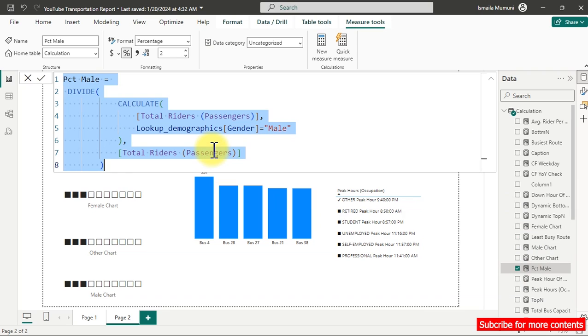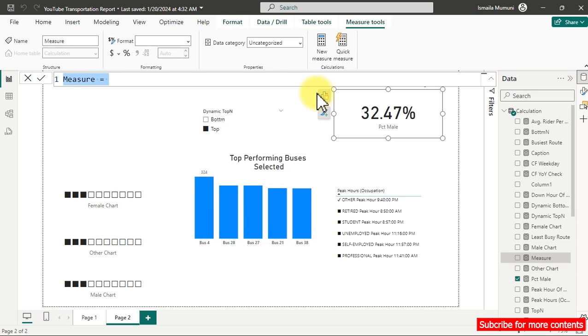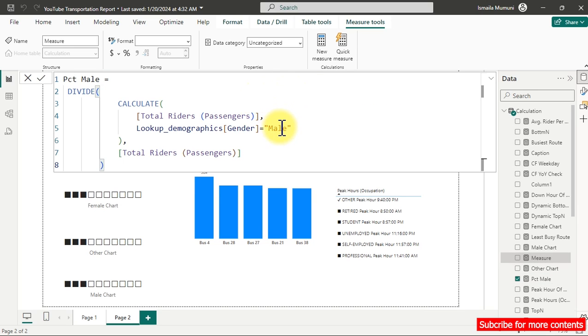And we go over to this particular place. We click on new. So I have this pasted here. So we change this one to female. Then we come over here. We change this particular one to female.